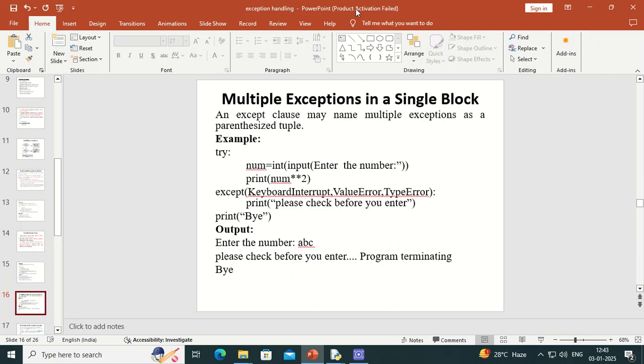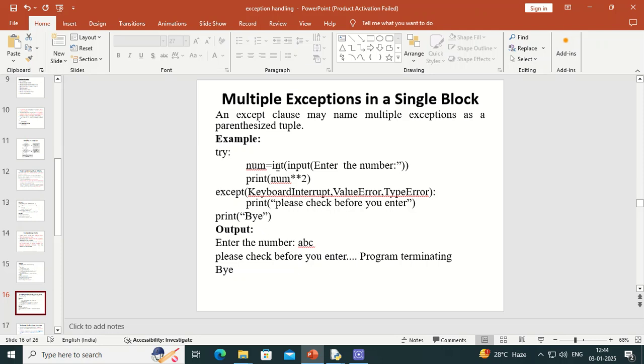Next is multiple exceptions in a single block. The exceptions can be keyboard interrupt error, value error, type error, and so on. Two or more exceptions can be handled by a single block. Look at the example.